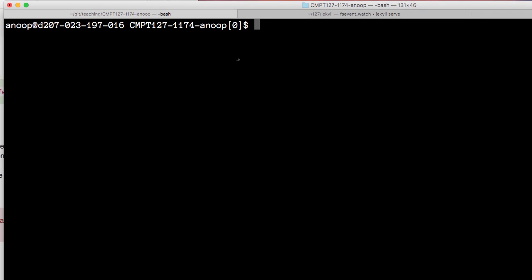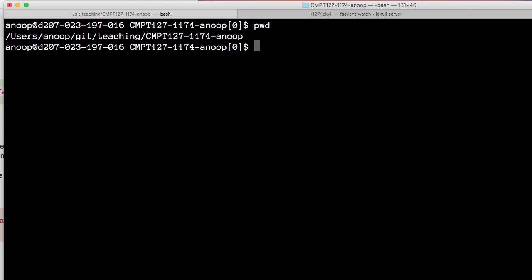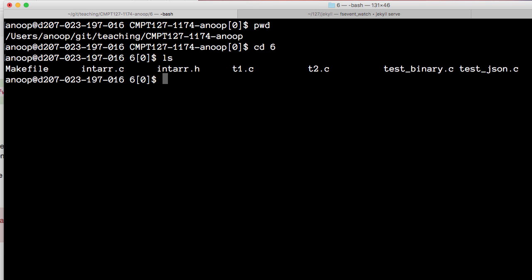Let me show you that I'm in my repository for Compute 127, and when I go into the directory for 6, you will be continuing with the data structure that we introduced last time, the int array _t data structure, so we'll be using the same int array.h file.